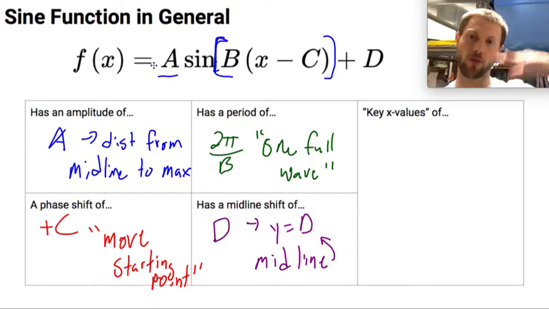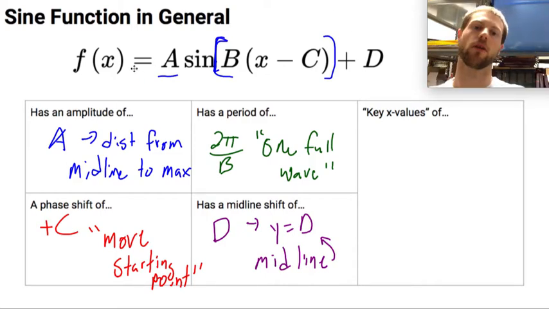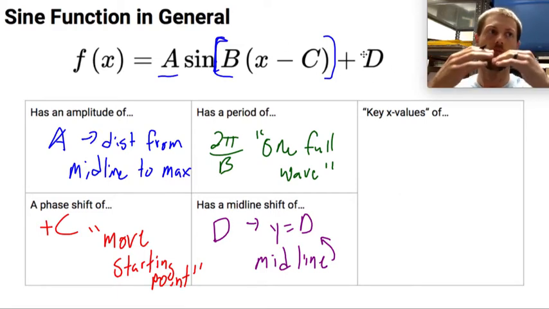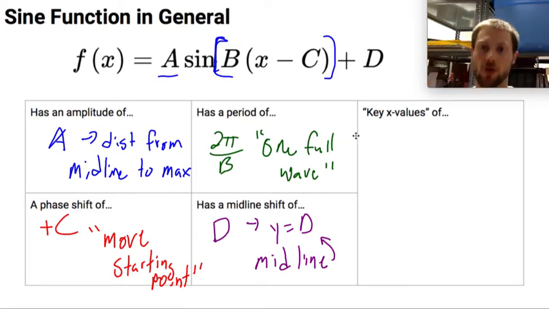If I'm subtracting 3, my midline is y equals negative 3. And one thing to note is that this d doesn't have to be on the end. It could have been moved to the front. I could have said this is negative 3 plus 2 sine whatever, and that still makes that midline shift, drop down or up, corresponding to whatever value that d is.